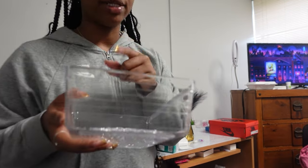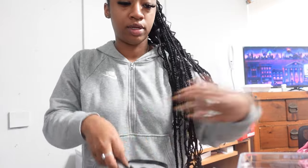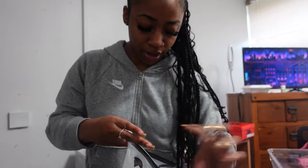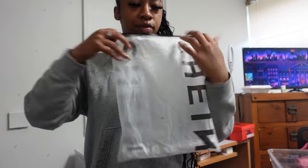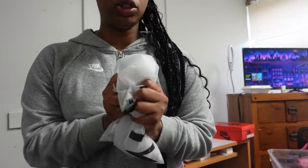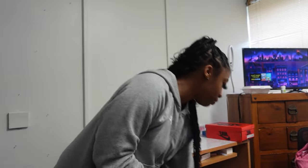And with these little diamonds, I'm gonna put them in a little bag real quick. I got a little Shein bag, so I'm about to literally just dump it in here, so that way I don't have to worry about it all falling out. Squeeze the air out of it. Squeeze. Okay. Empty container, put that in there.